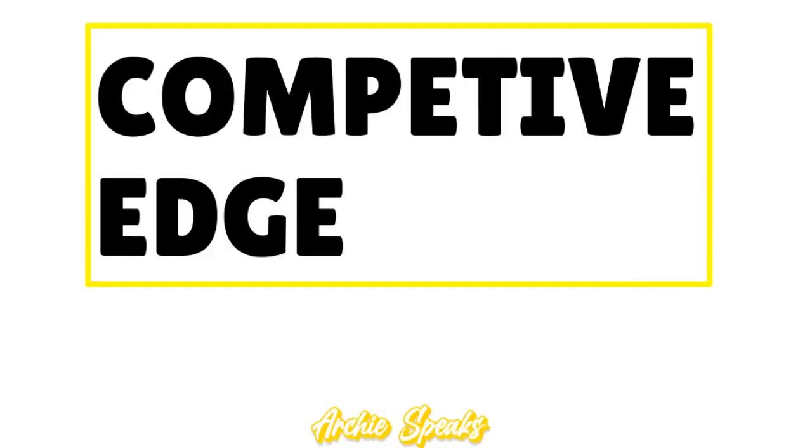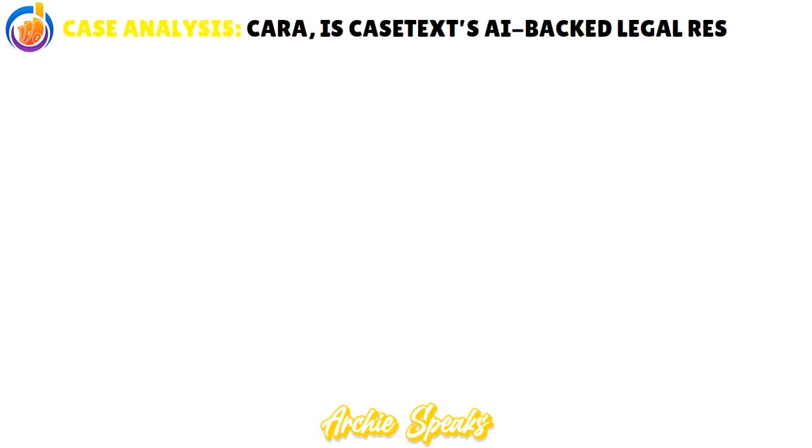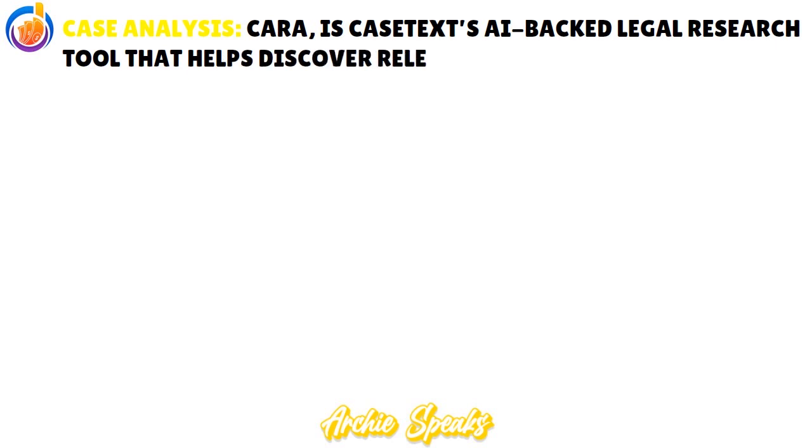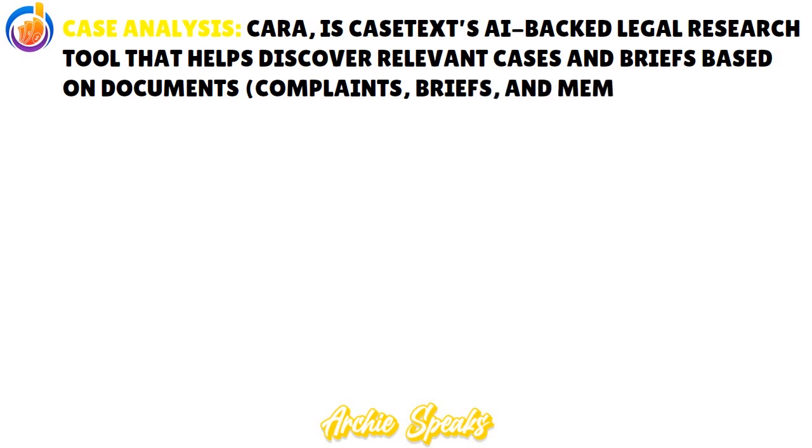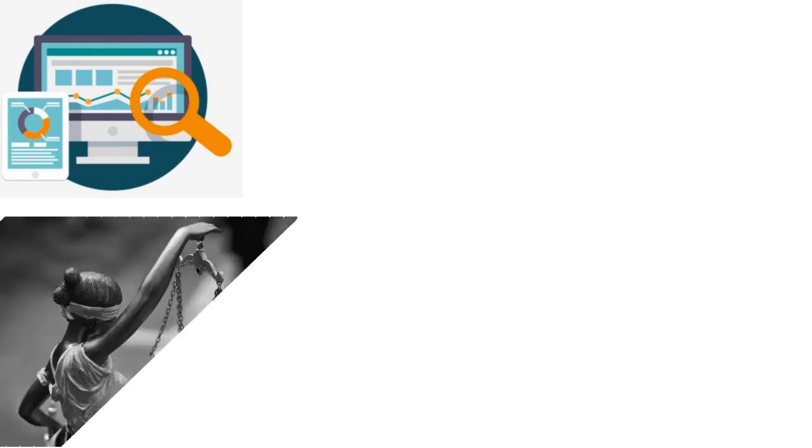Let's talk about the competitive edge here. So when you think about Casetext, what is a competitive edge? First of all, we love the fact that you have case analysis, very deep case analysis. And everything happens through Kara, which is Casetext's AI-backed legal research tool that helps discover relevant cases and briefs based on documents, complaints, briefs, and memos uploaded to Kara. After uploading, Kara will analyze the brief and make all subsequent research more intelligent, instantly returning relevant cases that are on the same facts, legal issues, jurisdictions, and motion at issue.